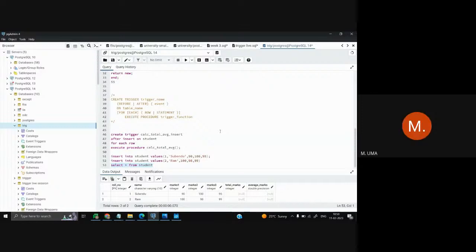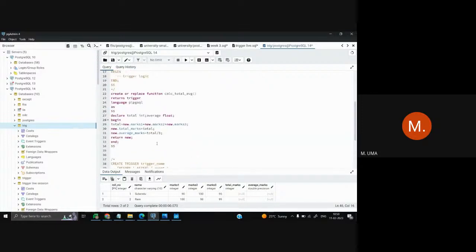I'm not getting why it is null. After inserting, we are creating a procedure, right? Why is it not calculating? No, we are not creating a procedure. After insert triggers means the trigger will be run automatically. So after inserting, the trigger will automatically run and calculate the total and average. But why are total marks and average marks null? Previously they were there, now it is showing none.